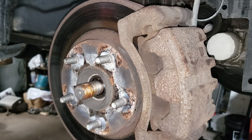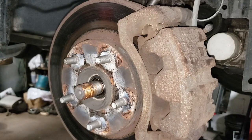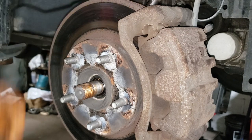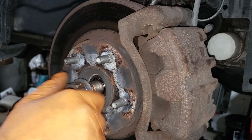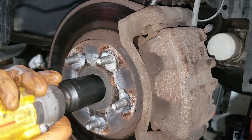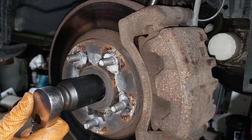Take a punch, stick it in the top of the rotor toward your caliper. What you're going to do is just make sure it butts up against the caliper. That way it's not going to go anywhere. You don't have to call a friend. Take your 32 mil and drive her home. Go ahead, set your torque wrench to 217 foot-pounds or 294 newton-meters.